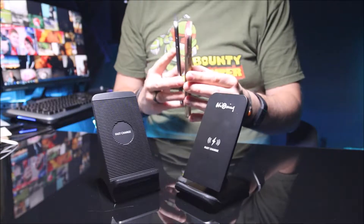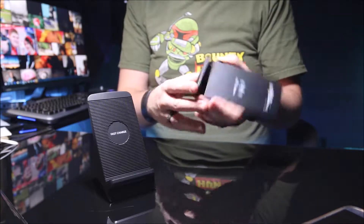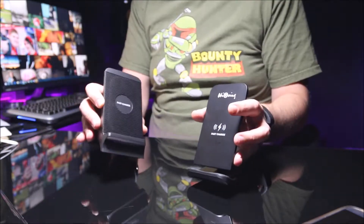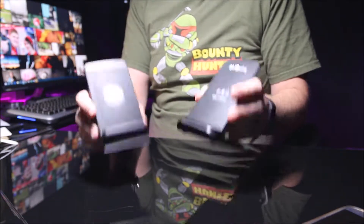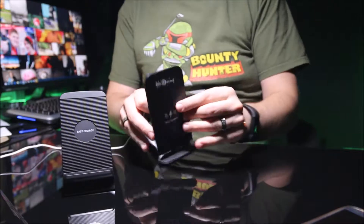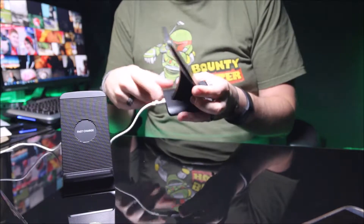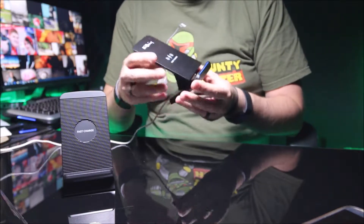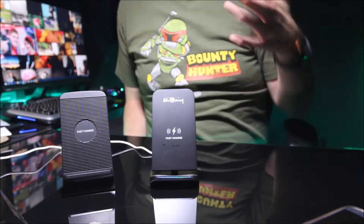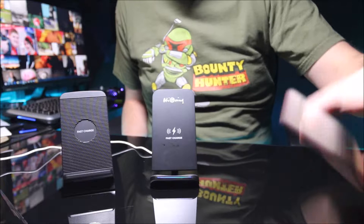The case is a fairly thin case, but it's still thicker than the metal. The first one is from Highgoing, and this is actually the more expensive of the two — about $30 on Amazon. The Novette is on Amazon for about $16.99. They're both about the same weight and size. They both say fast charge, but fast charge only goes as fast as the power source you're plugging into. Just because the charger says fast charge doesn't mean it's automatically going to fast charge — you have to be plugged into a power supply that allows you to do that.